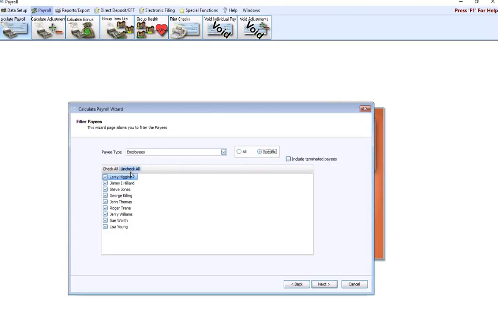Yeah, and again, if I'm on the specific, I can uncheck specific employees that I don't want to pay. Yes, at my next screen, my review pay and rates screen, I can uncheck the employees there as well. But it doesn't systematically remove them from the screen, so it can be a little confusing as to what I'm looking at. I would actually prefer to deselect them here so I won't see them at the next screen if I don't want to pay them. So once I've made my selections for my employees, I'm simply going to click next.